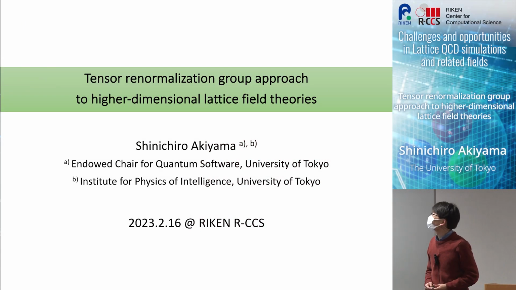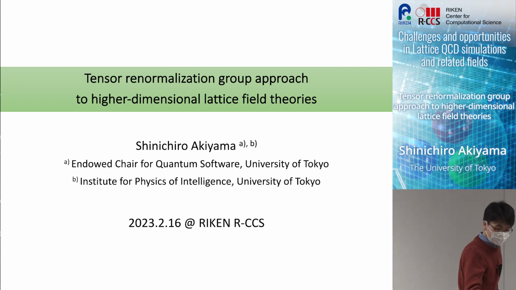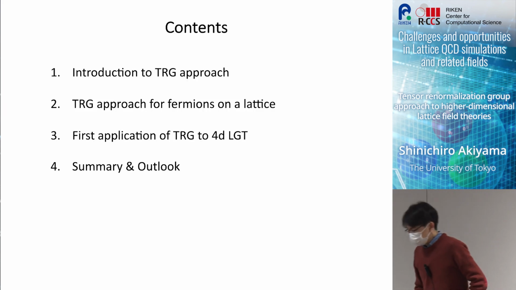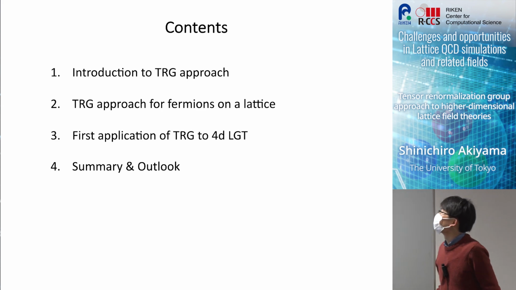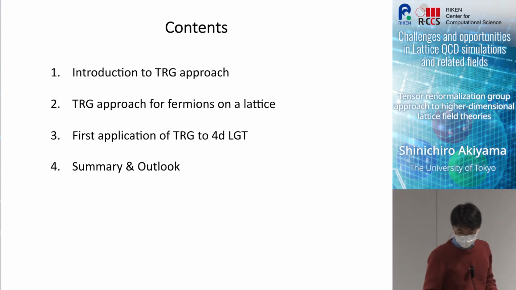And today I'm going to talk about the so-called tensor renormalization group approach, particularly to the higher dimensional lattice field theories. And here is my plan of today's talk. First of all, I'd like to briefly explain what the TRG approach is. After that, I'd like to explain how to extend the algorithm to investigate lattice fermions. And thirdly, I'd like to report our first application of the TRG approach to four-dimensional lattice gauge theory. And finally, I'd like to give a quick summary and outlook.